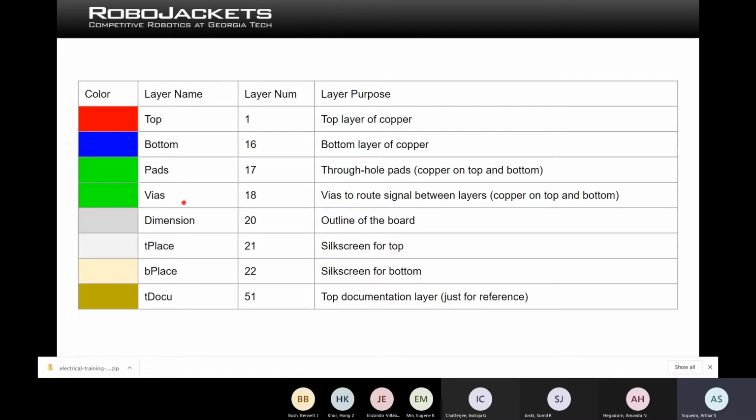Vias, we use them for routing signals from one layer to another layer. So pretty much we put a hole through the board, and in a certain layer of the board, we connect a signal to the plated copper hole, and then in another layer, we also connect it to the plated copper hole.